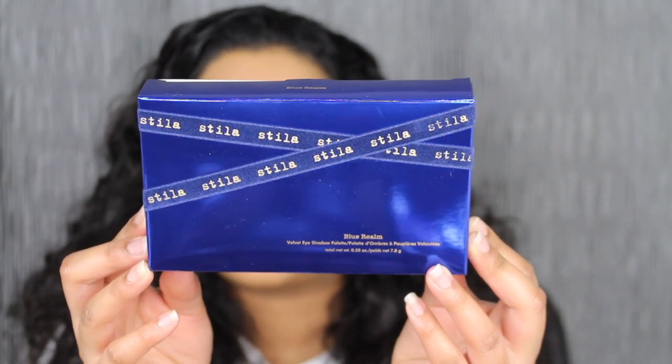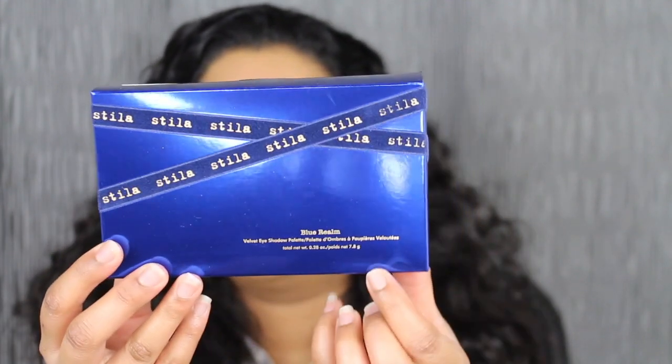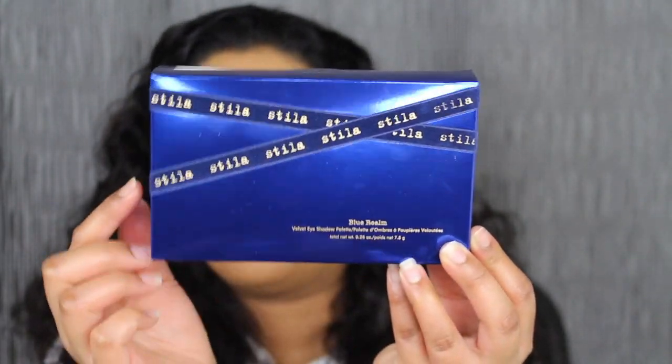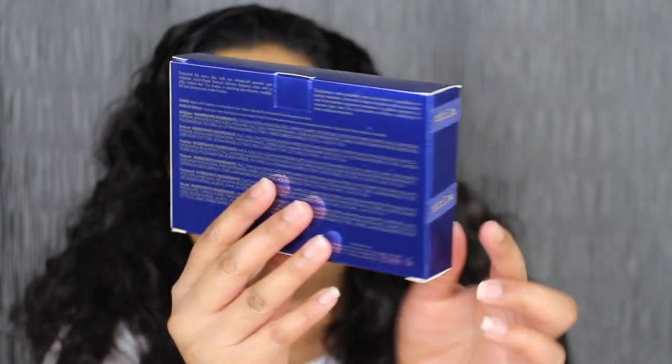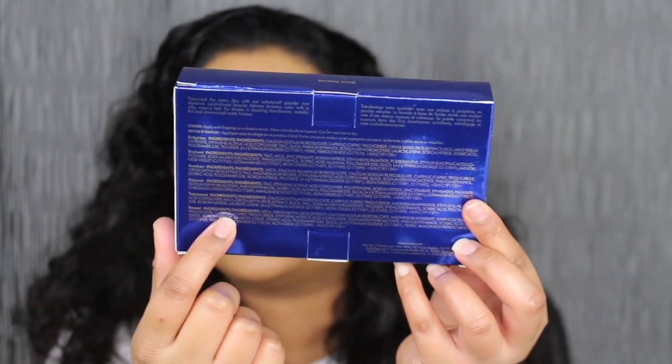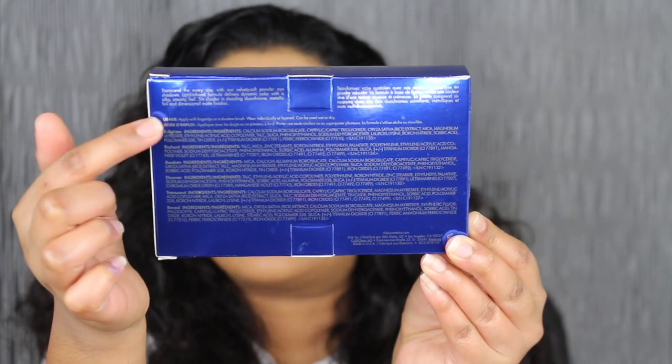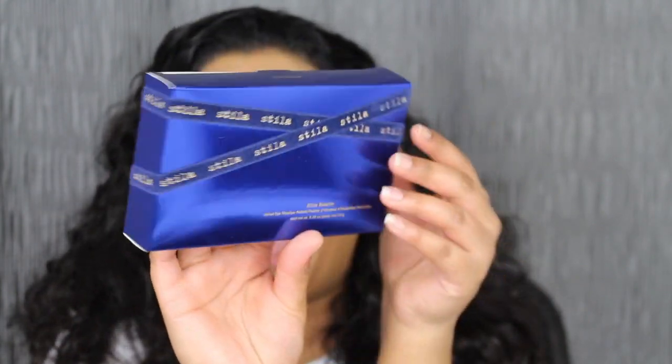This is what the packaging looks like for the eyeshadow palette. It says Blue Realm here, and I really do love how they did kind of wrap it up as a little present. It doesn't wrap up all the way. On the back of the packaging, you do have some of the ingredients and the names. It does give you a little bit about how to apply the shadows as well. So let's go ahead and open this up.